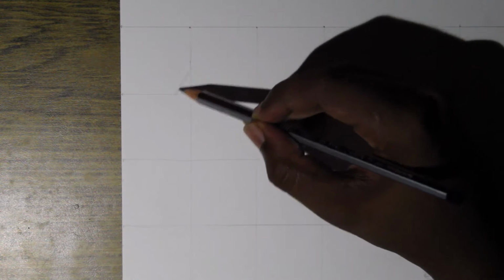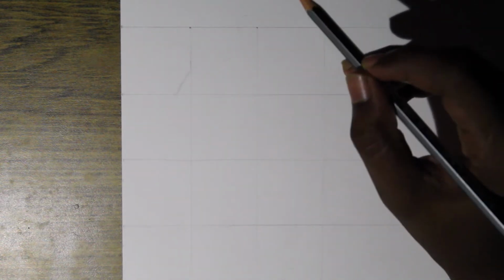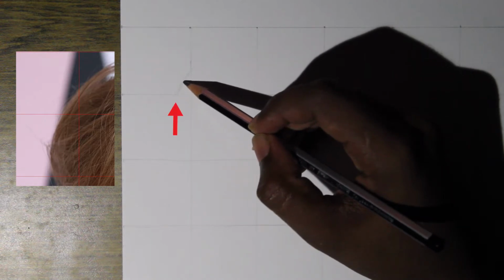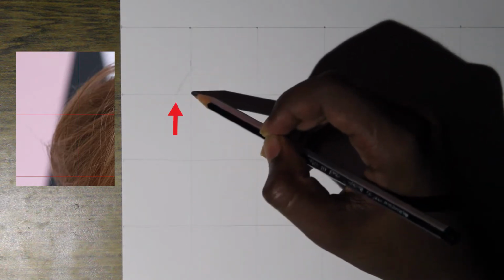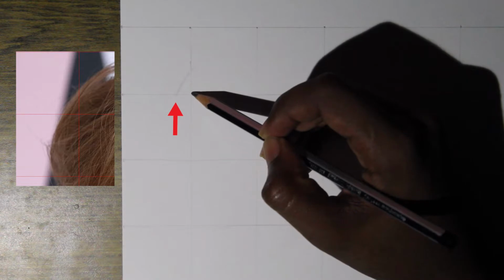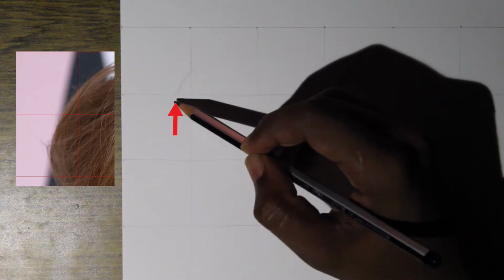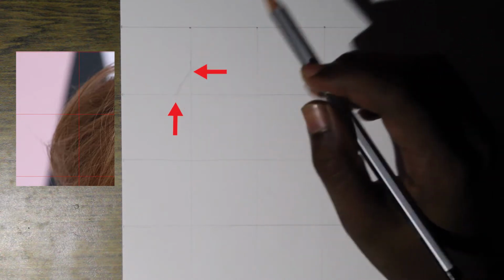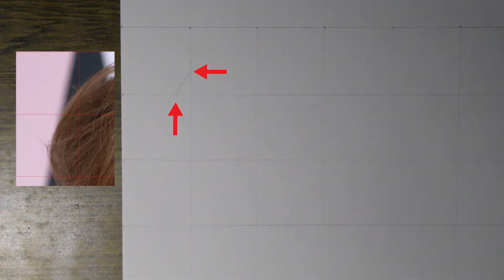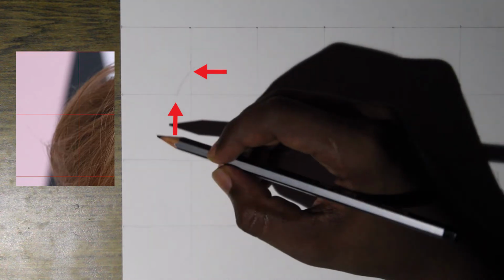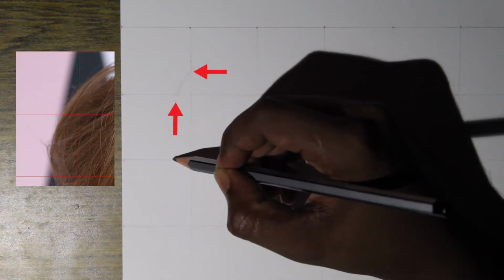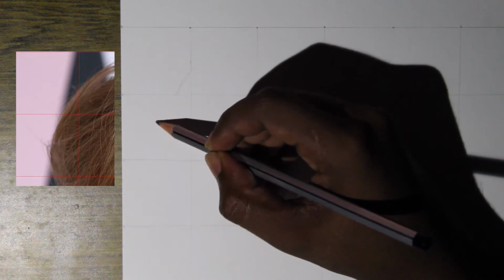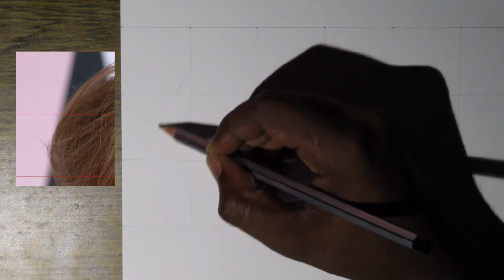So this part of the hair starts at the rightmost part of the grid, very close to the rightmost part of the grid, and then you're going to start there, and comparing it with the reference picture, you're going to want to end up halfway down below the middle of the grid. So that way you get close to an accurate replication of that part.